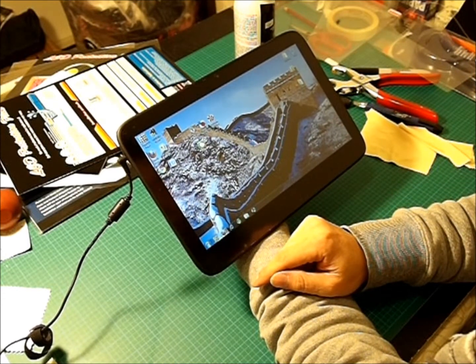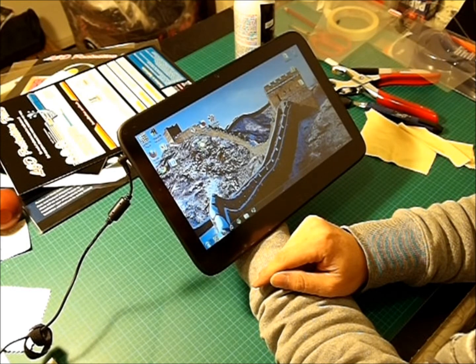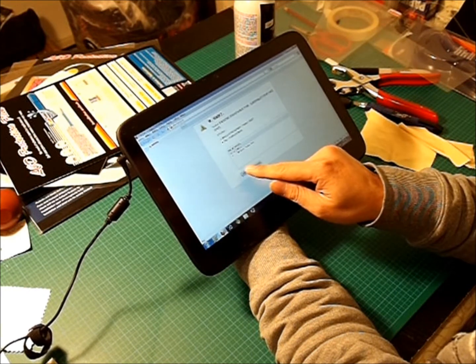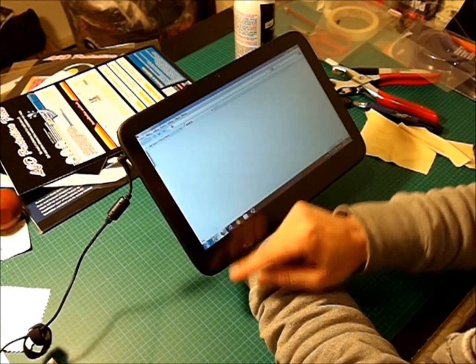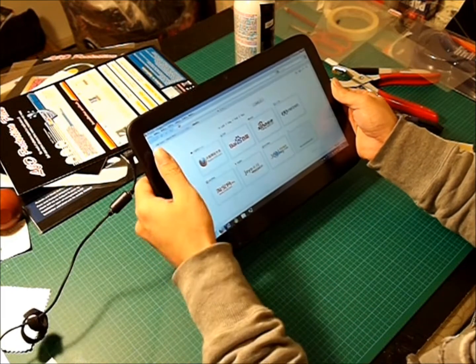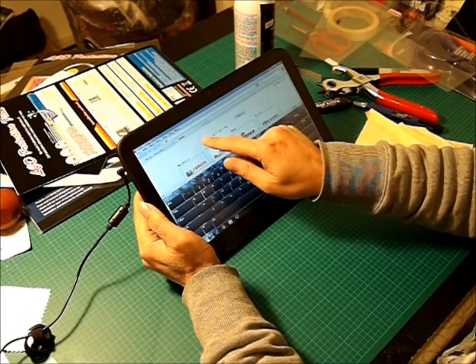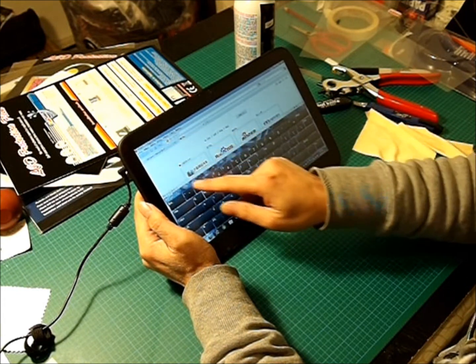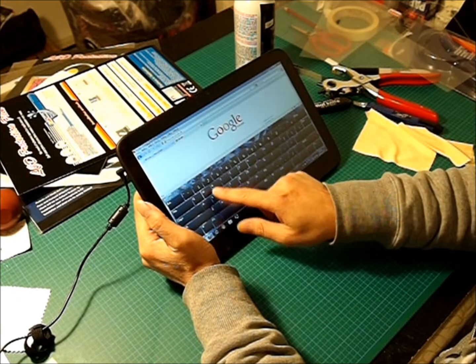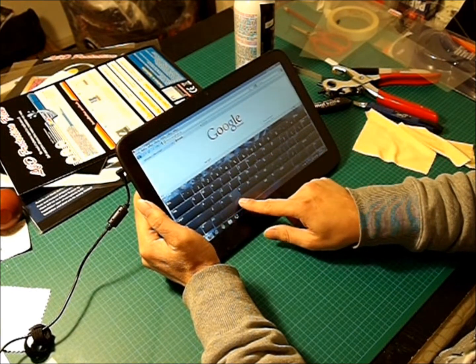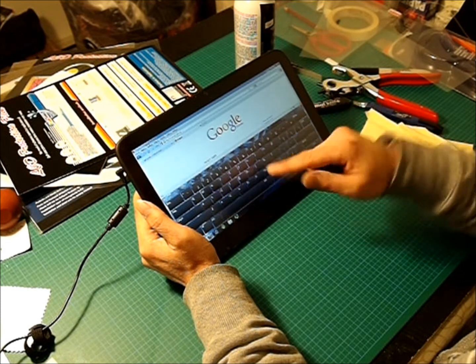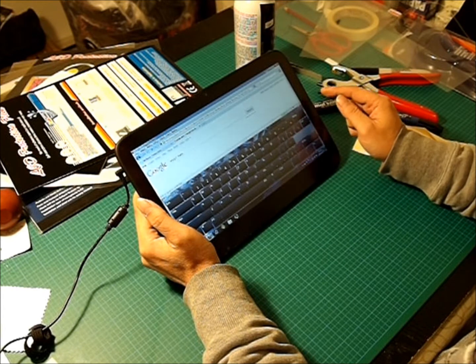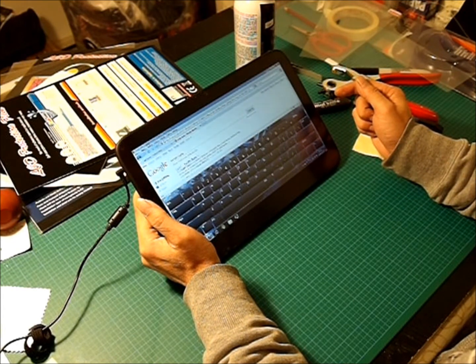The touch is good. When I touch things, the response is good. It's cool. I think it's good when I navigate. Let me go to Google and search something, ExoPC Slate. Actually, it's quite responsive. I don't see any problem with the touching. The touching is cool, and I don't feel any difference.